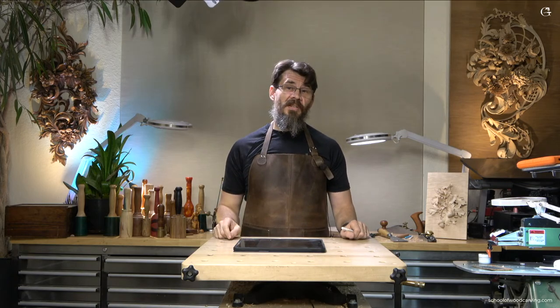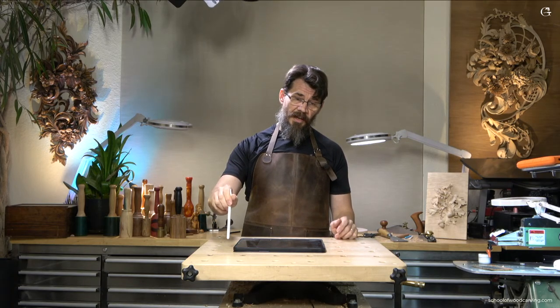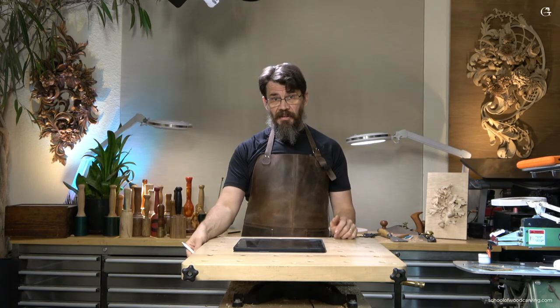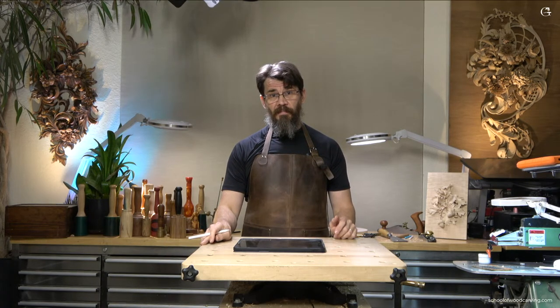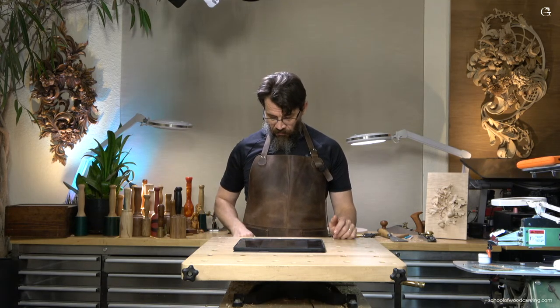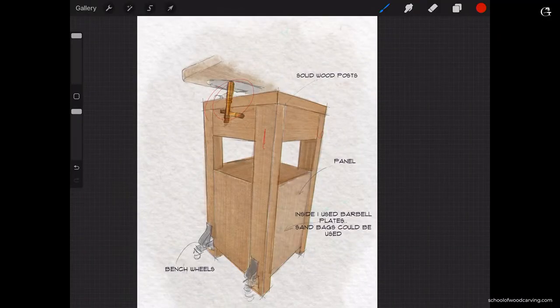That is another reason why it's a good idea to just buy the workbench top and not the base, and build the base yourself, okay? So what else did I forget? Let me show that one more time, how it looks overall. Again, the bench base is just a simple construction, four posts.